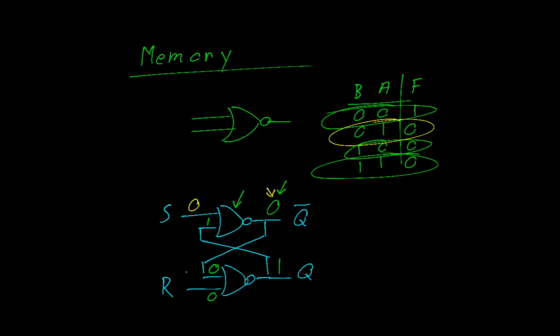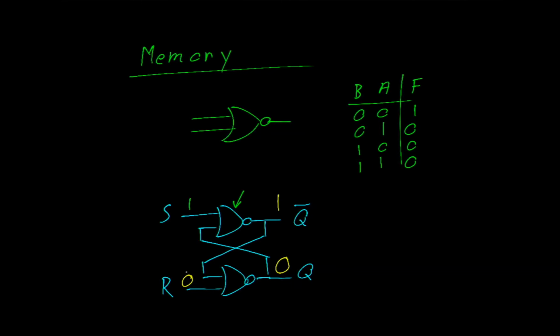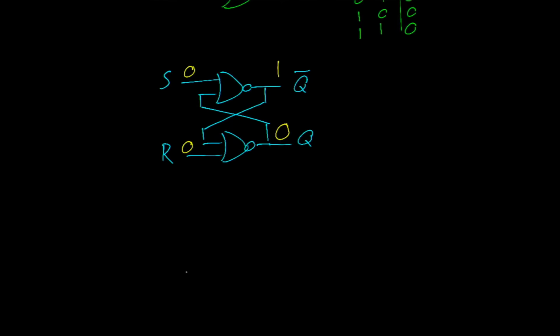Which is fine, but it's getting a little cumbersome with all these 1s and 0s. So we'll go back to the original setup, and then we'll draw a picture which will help us explain what's going on. There are 2 states for this system. Let's call them state 0 and state 1.